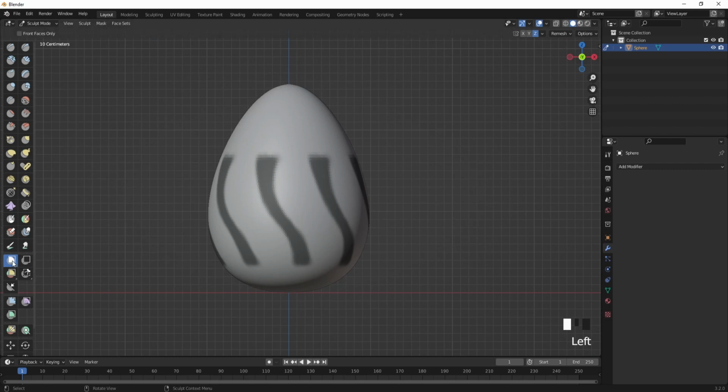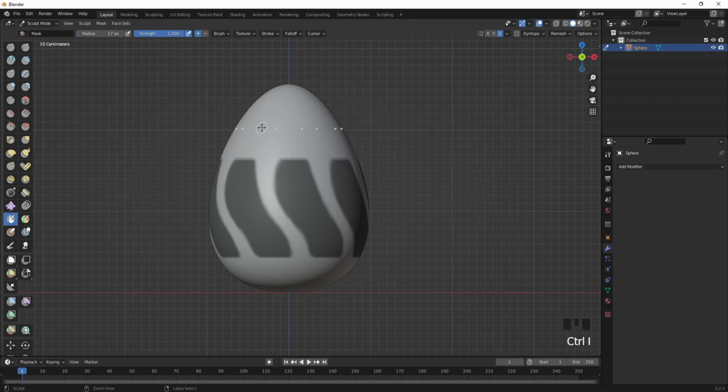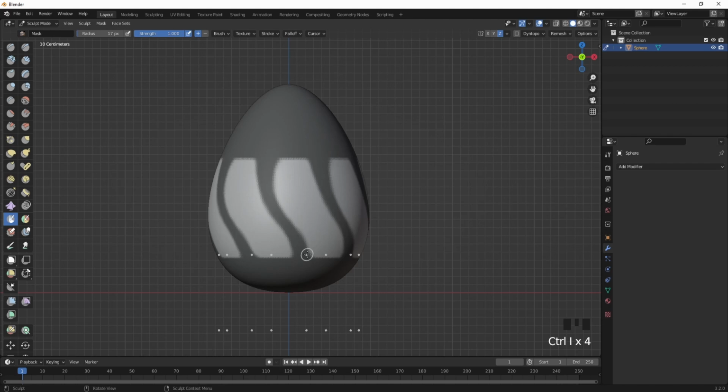So I added the box mask. And I want to add a little bit also down here. Good, I think. Just do this a little bit here. If you want to reverse the mask, you can just press Ctrl A and it reverses, and you can make the same thing again. So maybe you can just draw this and then reverse it. Maybe you can think outside of the box somehow.